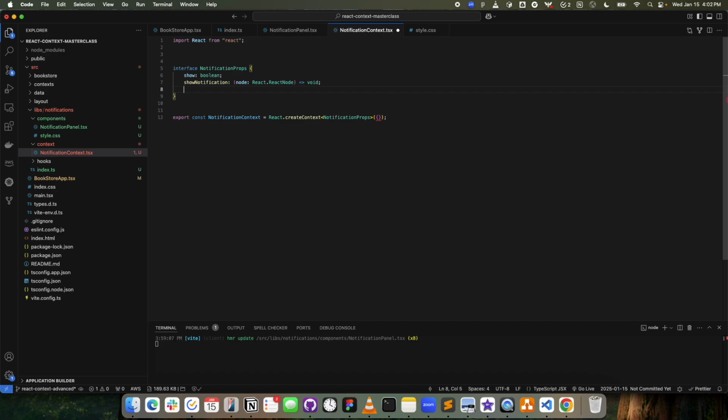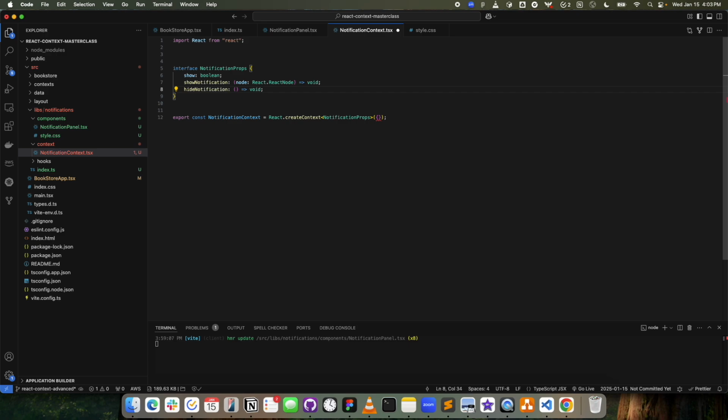We also need something called hide notification, obviously, because at some point we have to decide to hide it also. Now this can be done in different ways. In a simple application, we can just say whenever somebody calls hide notification, we clear out all the notifications we are showing. And most probably, in this case, it will be just one.